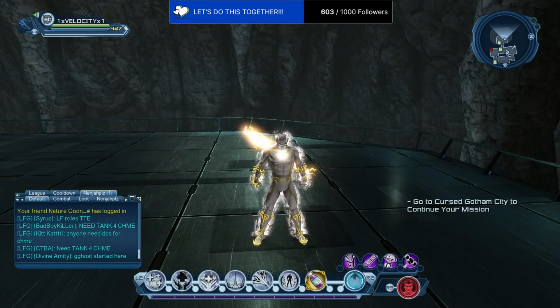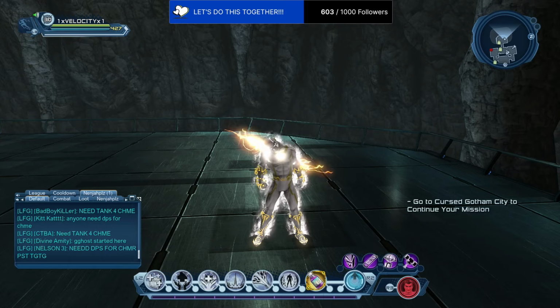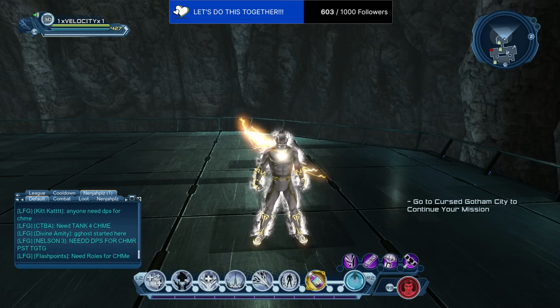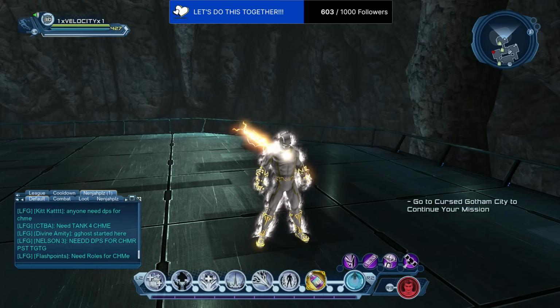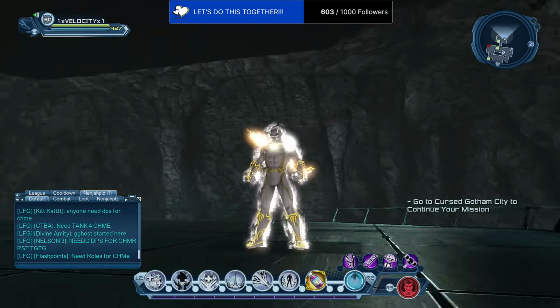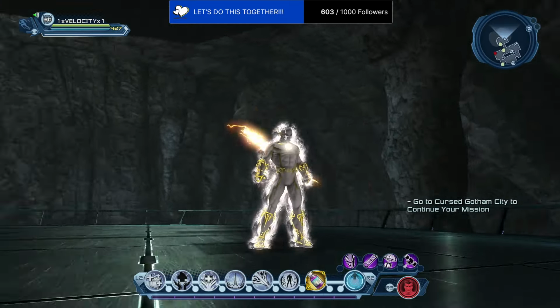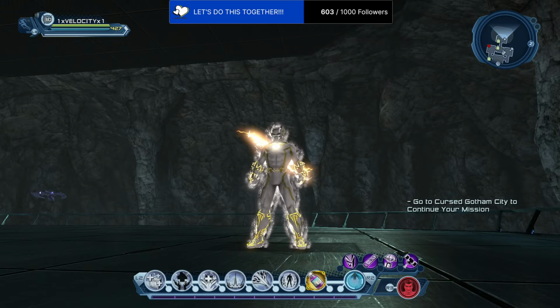This is your host, your boy, Boy Ninja. I've been playing DC Universe since its launch. I played the beta, I played the alpha, all that stuff, got the collector's edition. And I've been electricity ever since it came out. This is my main toon, Mr. Velocity himself. Electric healer, electric DPS. Okay, let's get right to it.